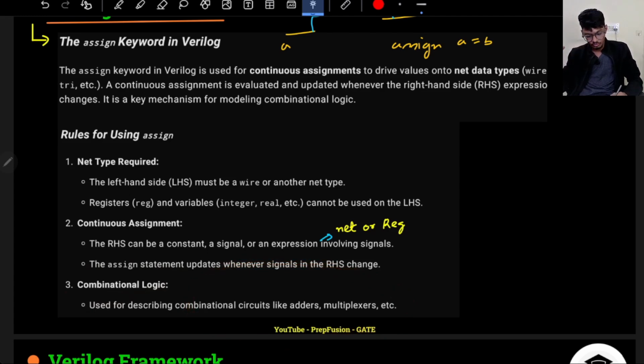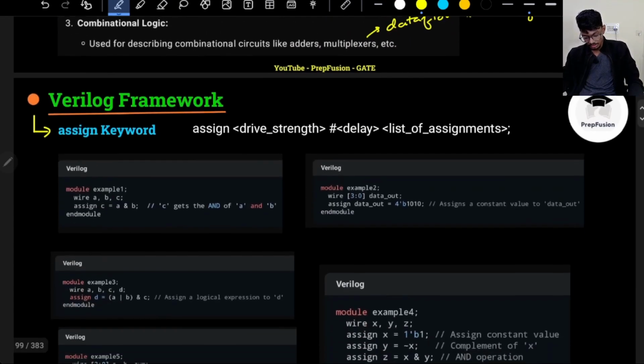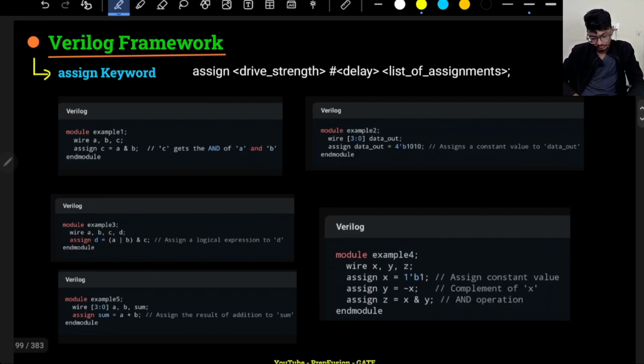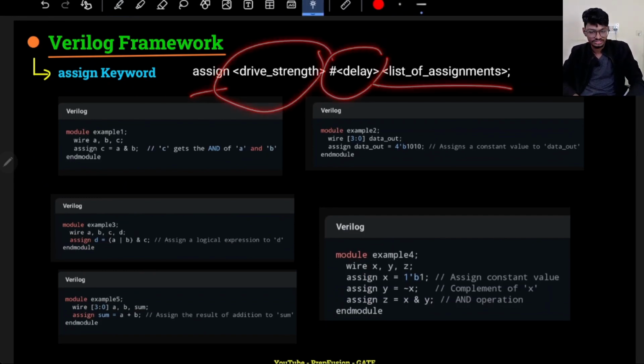Whenever you are using the dataflow level of modeling, you have seen we are always using assign statements. So it is mainly used in dataflow level of modeling.